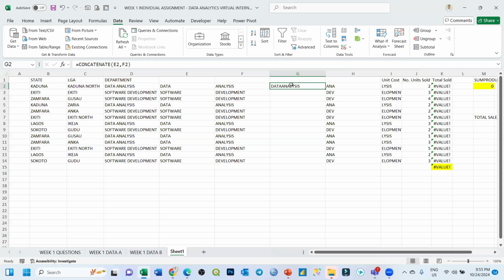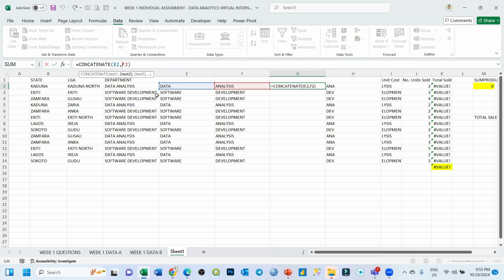How do we create the space? For us to create the space, we need to write the space by ourselves. So after this comma, we need to put double quote, put space, double quote, then you put comma. This space on its own, because I told you when we were talking about categorical data, space and any other special values are part of the characters that we have. It's not only A, B, C, D that are the characters. Even space on its own is a value in the computer. A simple space that you think is nothing is also data.